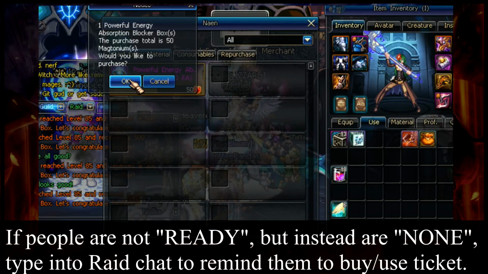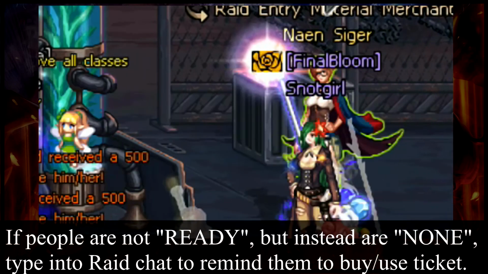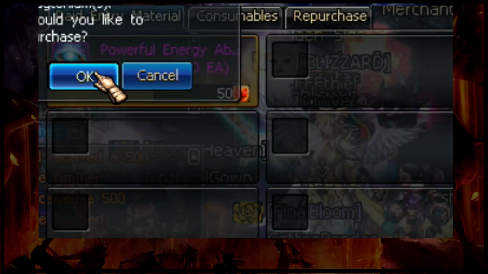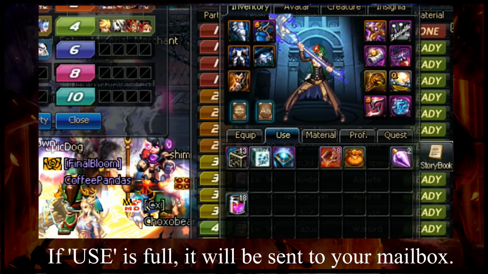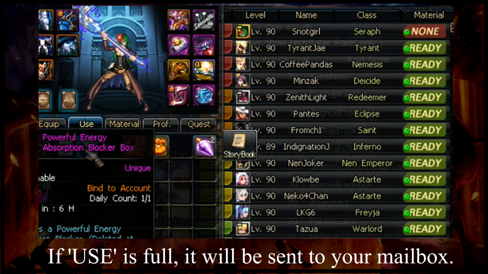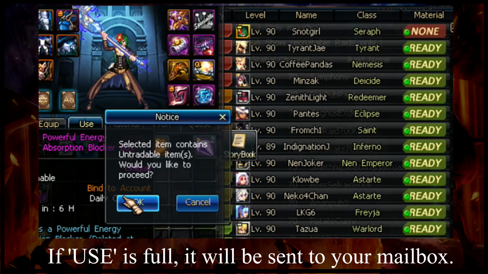In order to set your None status to say Ready, you need to spend 50 Magtoniums on an energy box, sold by the nearby NPC Neon Siger. Once you buy it, you will see it in your use inventory. Use it like any other item and your status will be set to Ready.